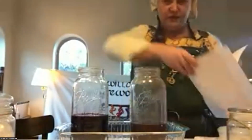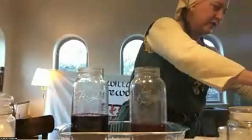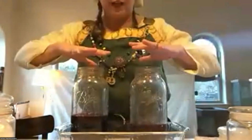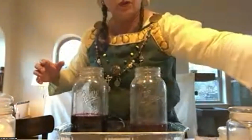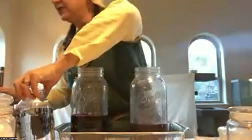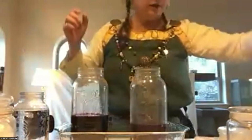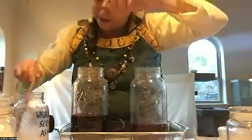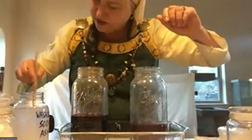There. Okay. And let's move the coffee cup out of the way. Do not drink your dye stuff. Okay. So I got these, I just poured the alum in them. And we're about to add the washing soda. And my washing soda looks like there's a little bit of mixing. I made it last night. I didn't reheat it this morning.